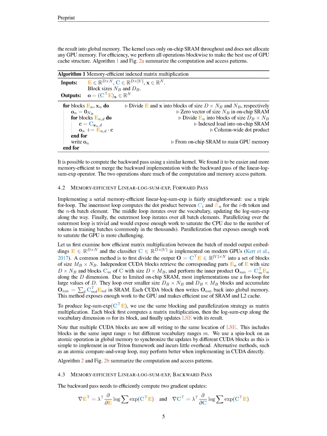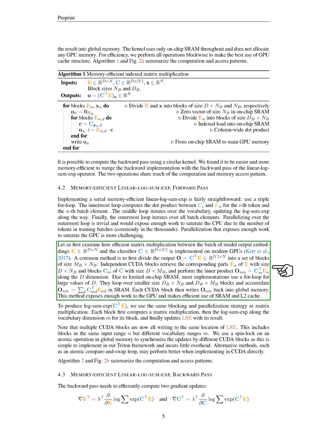Section Summary. In this section, we present a memory-efficient approach to indexed matrix multiplication by fusing classifier indexing with dot product computations in a single CUDA Triton kernel, utilizing on-chip shared memory to minimize GPU memory allocation. We also describe the implementation of a linear log-sum-exp operation that efficiently parallelizes computations across batch elements while managing memory access through atomic operations for synchronization.